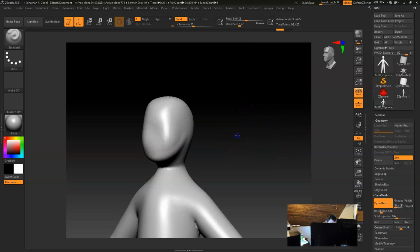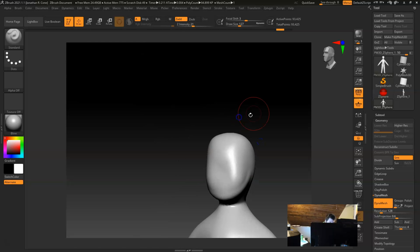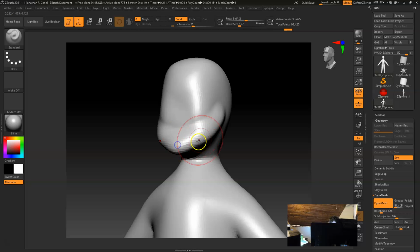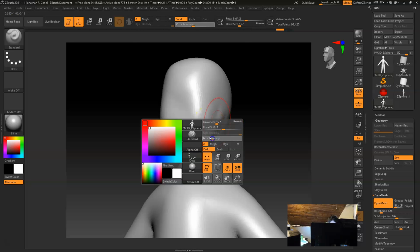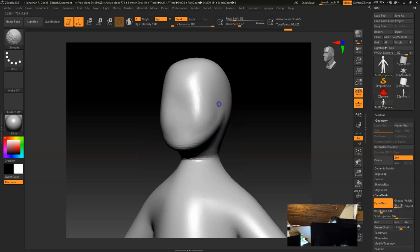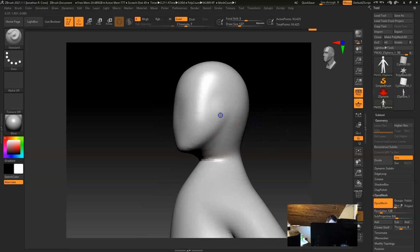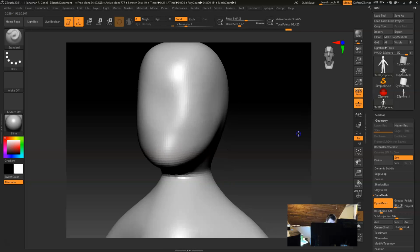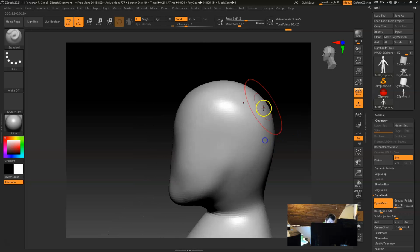All right. So we're just going to go ahead and make this smaller, and let's get all up in here. There we go. Okay. So I'm just going to go, whoops, got to make the strength down on this quite a bit less. And I'm just going to hold Shift and smooth. I'm just trying to get a jaw here. Shift and smooth. And then we need to do kind of this temporal area. Let's make this a little bit smaller.